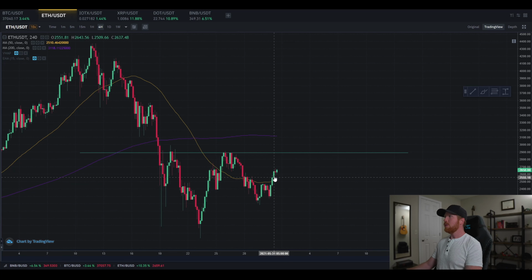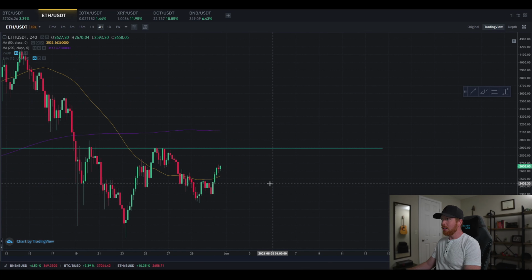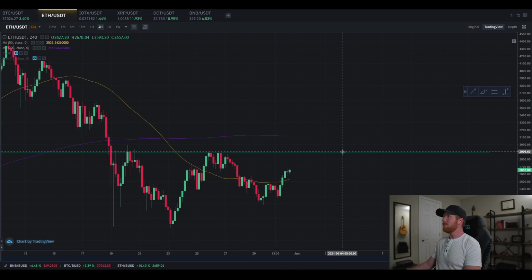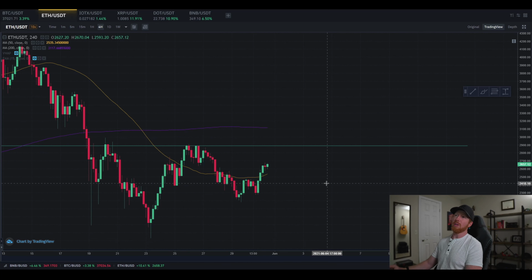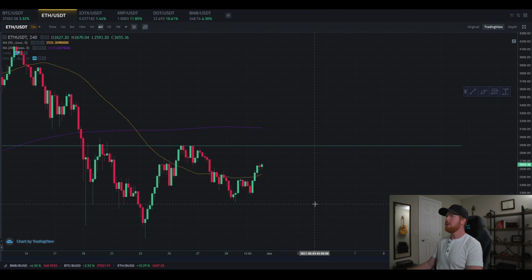Okay, so looking at it here, you can see the price is over the 50-day moving average. It did break through. You see how it broke through there kind of quickly. And then, of course, we have a major resistance level at about 2,900 that may get tested soon. We'll see. So if Bitcoin breaks above the 50-day moving average and trends towards 38 to 40,000, it's easy to say that Ethereum will come and test 2,900 soon. Just be on the lookout for that.